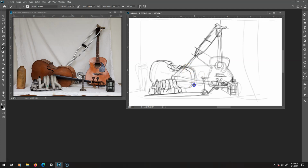The problem is people get too committed to the drawings too early on. They're trying to get all of the detail of everything too early on. That'd be like showing up on a first date and then asking the person to marry you. Don't be a clinger with your drawing. Don't ask it to marry you. Spend some time getting to know it. Okay, I had to refine where that was at.